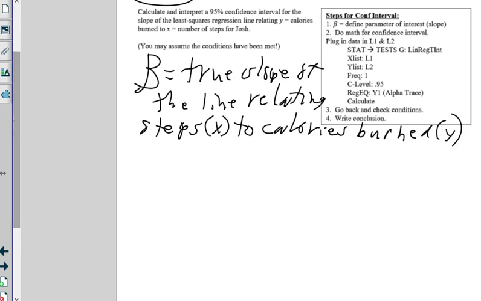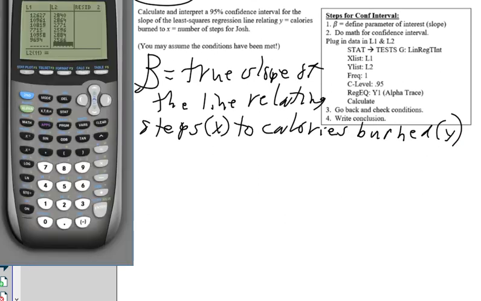Very simple statement. True slope of the line relating basically x to y. Once we have that written, we pull up our calculator. We're going to do the same thing. Stat, tests, up to G, enter, L1, L2. Notice in this one, since I already did this with the previous problem, it's already ready to go. I already have Y1 in there. I just hit enter a bunch of times, and there I am.